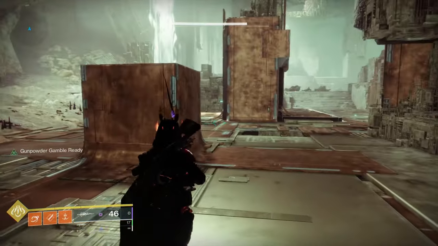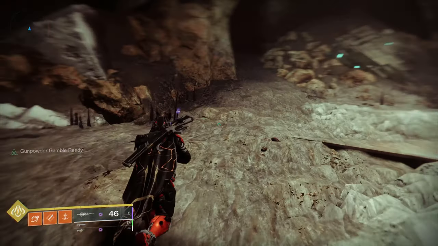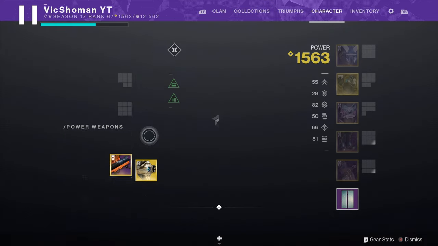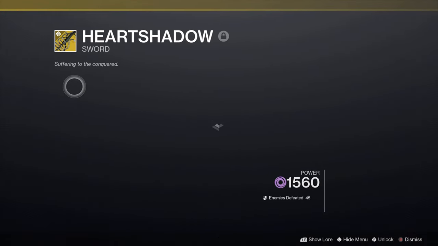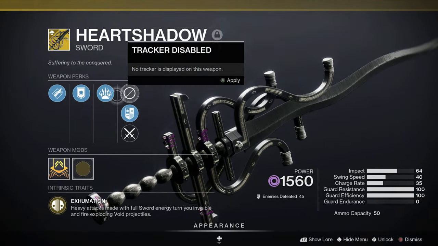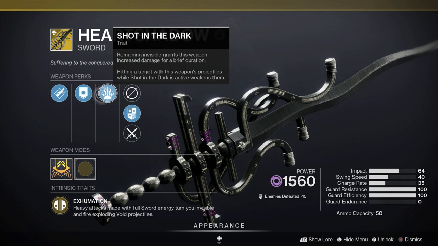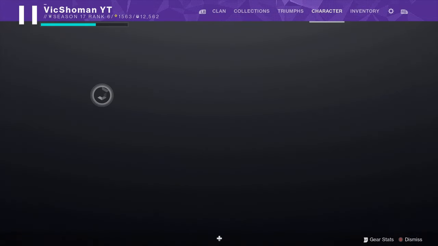And I believe they track as well. So if I have Shot in the Dark active, let's take a look here. I had to go through some mental gymnastics to understand how this sword worked. Hitting a target with those while Shot in the Dark is active will weaken them, okay? And then also if you hit said target, you'll become invisible, which also gives you increased damage.